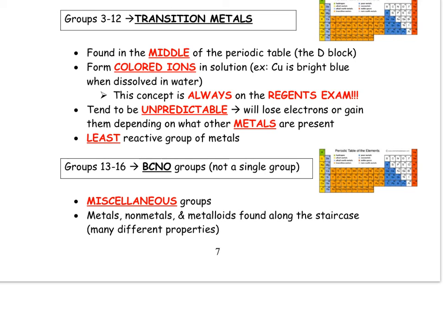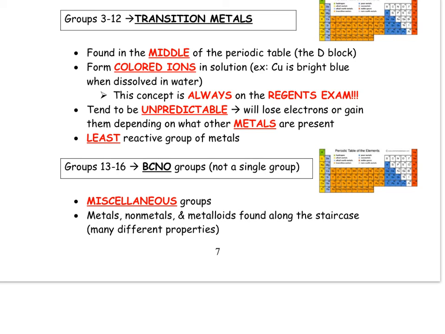They do ask this quite frequently on a Regents exam. You will see it in your learning questions. You will see it on your test, on the periodic table tests that will be coming up at the end of this unit. So know, if it contains one of these elements, you're going to see a beautiful color. You don't have to memorize the colors, you just have to know that they're colored.